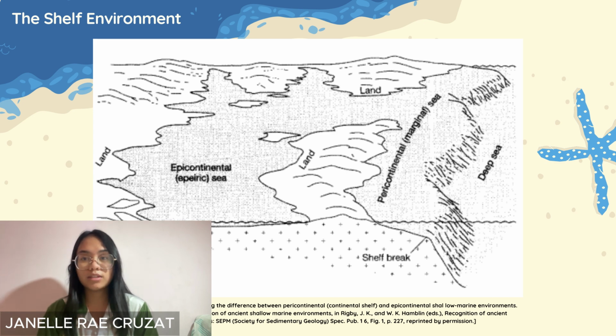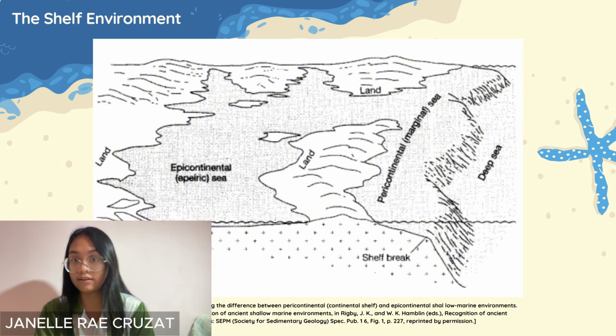The key difference between these two types of seas lies in their location and formation. While pericontinental seas form around the edges of continents, epicontinental seas are found within the interior of the continents. So, like shown in this figure, it looks like an epicontinental sea is between two land masses. These shallow bodies of water once covered vast stretches of land that today are entirely above sea level.